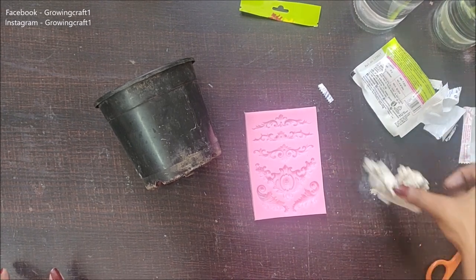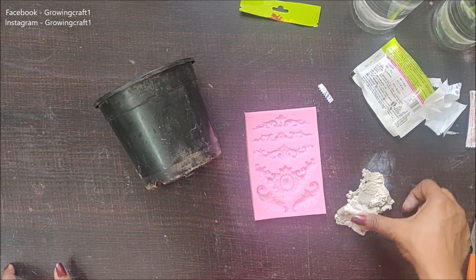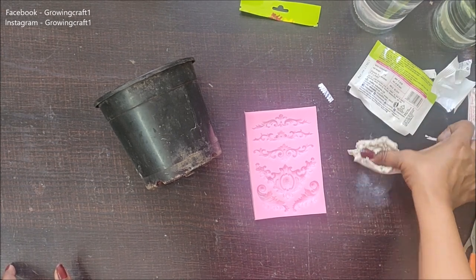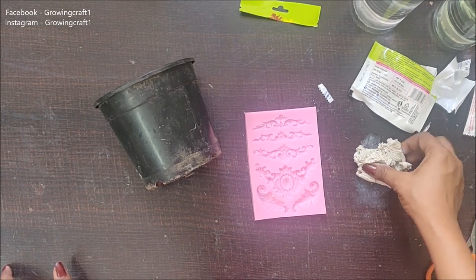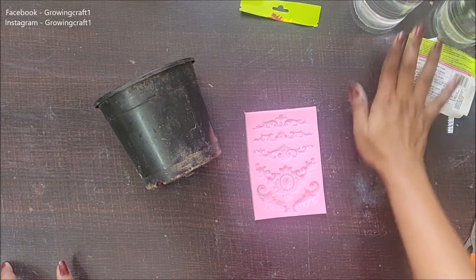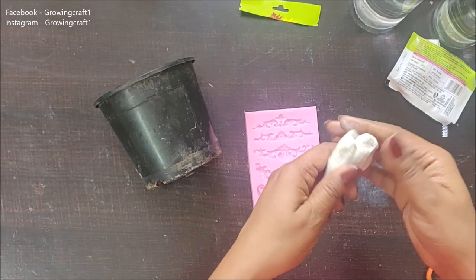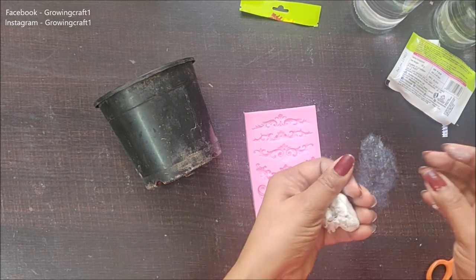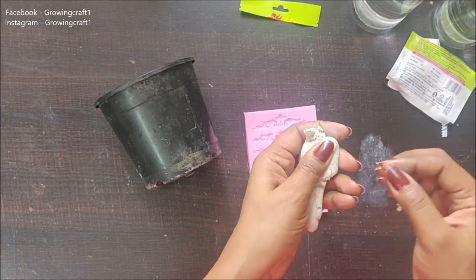So this clay comes in two different packages. One is in white color, the other one is in the natural cement color. You have to mix it really well, and once you mix it, you get a nice paste, and with that you can do nice clay modeling work. I really love this one. Although I do not like the packaging, it has too much plastic, so I am looking for other alternatives. If I find something, I will let you know very soon. I'm just trying to mix it as much as I can.